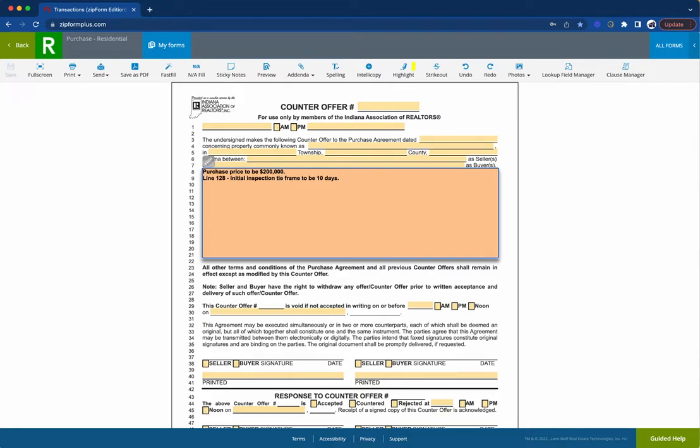Okay, so maybe they said they wanted 20 days for inspections. You're moving it to 10. Line, I like to use lines. Line this, we're changing this. Or you can even copy and paste information. Don't rewrite contract language. Go get the contract language and then make it fit. Change the days, change the hours, change the answer to it, whatever it is.